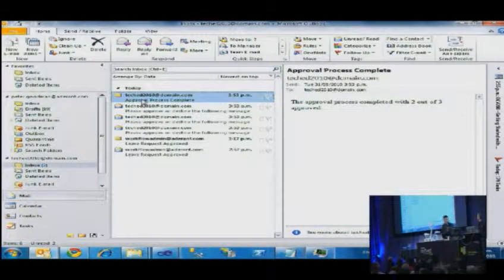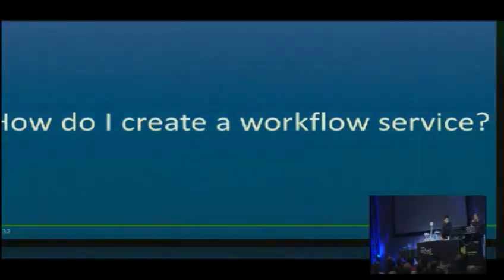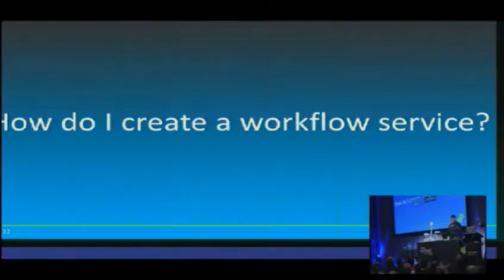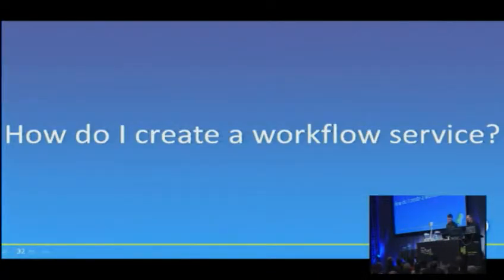Call it there, I think. Okay, the other end of this demo that we were going to show you is actually failing one of the services, and what you would see is a persistence get idled, and we'd be able to resume that when the dependent service came back up again. If you want to see more about that, then come along to the AppFabric session tomorrow, and we'll go through that in more detail.